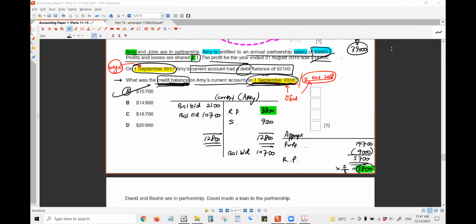One or two of you answered correctly. The rest, you learn from the question. Where do you see a loss? I don't see a loss here, Yushin. You asked me where to put the loss. No, there's no loss. They are telling you if there is a profit, then you share it according to 2:1. If you get a loss, then you also share it according to 2:1. They are not telling you that there is a loss here.